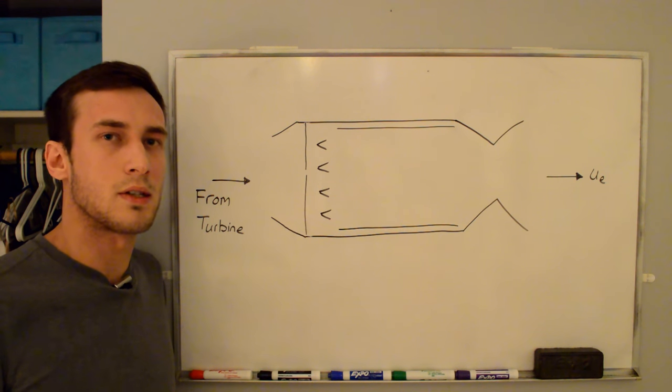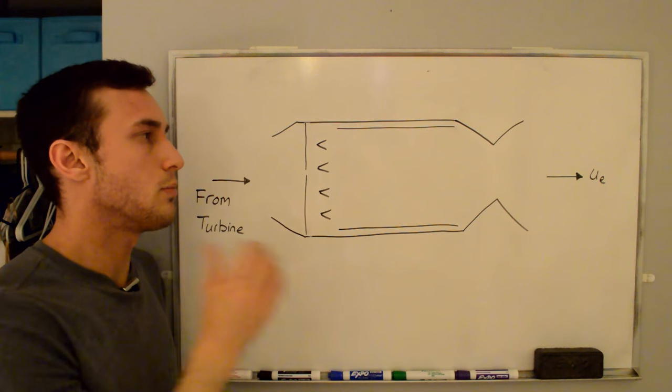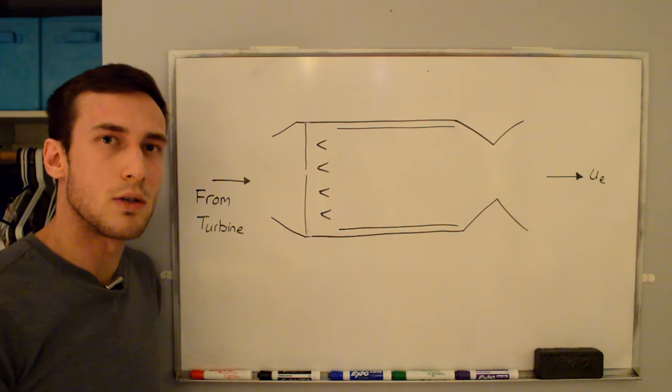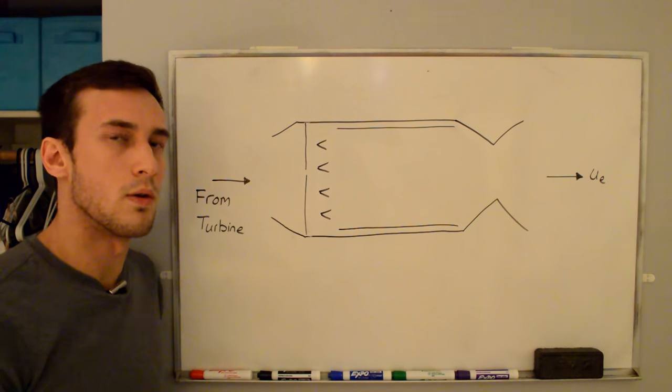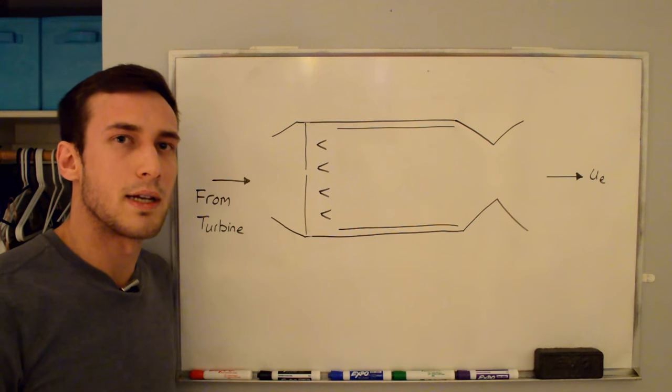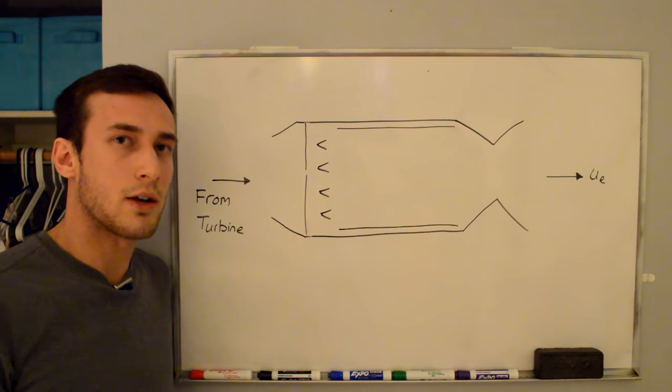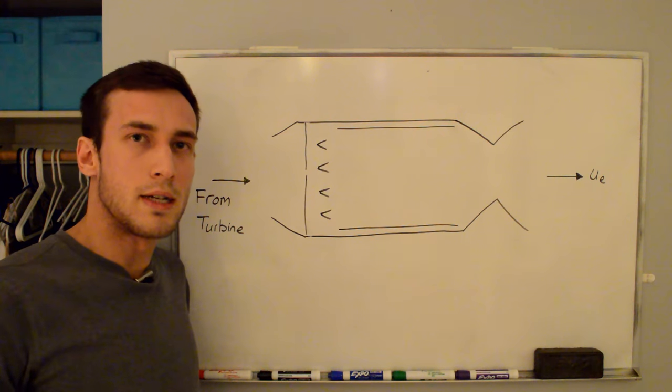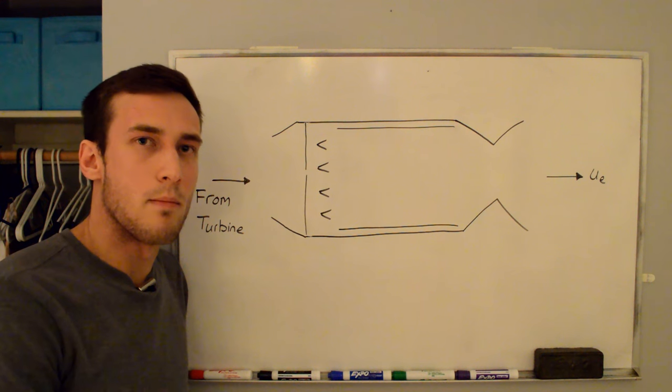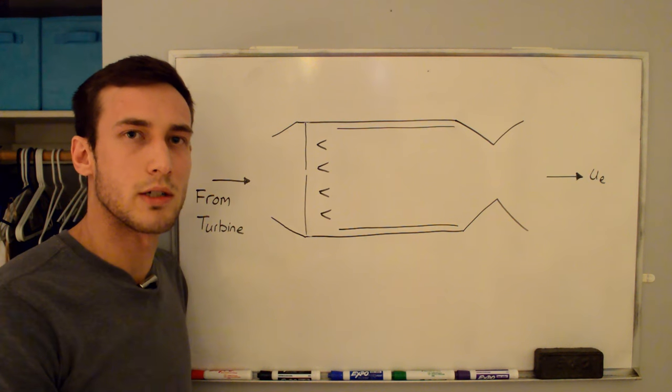So the culmination of the processes discussed previously is pretty much just a super high exit velocity coming out of your engine, which increases the thrust of the engine at increased rates of fuel flow. While at a quick glance, the afterburners seem like a pretty simple part of a jet engine, they are in fact just as complex as the other parts of the jet engine. I hope this video gave you a little bit more insight into their operation, and if you want to check out more, check out the references in the video description. Thanks for watching.